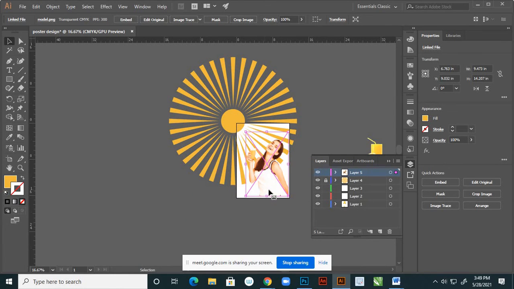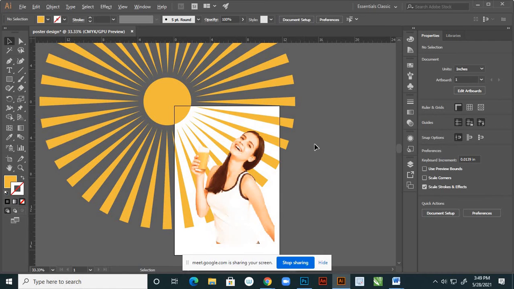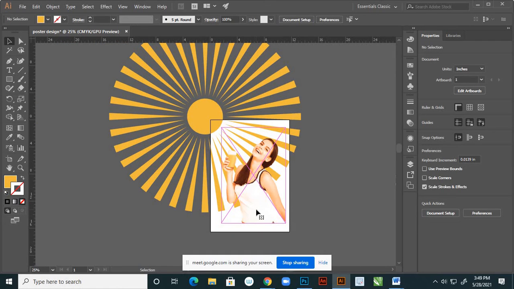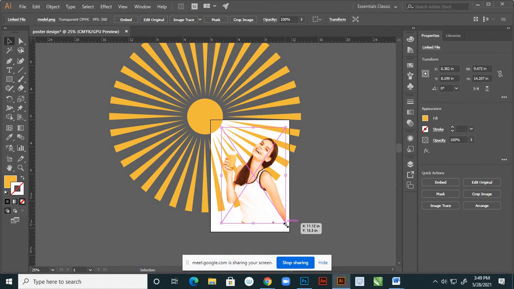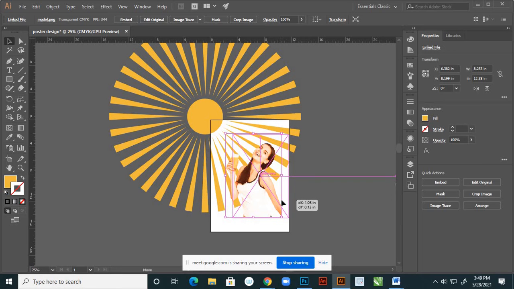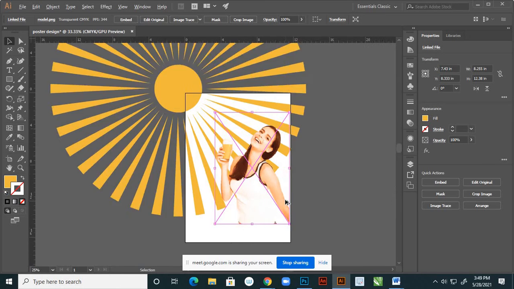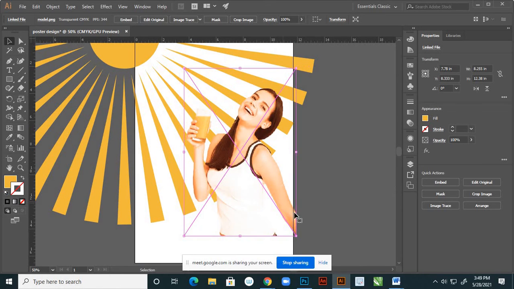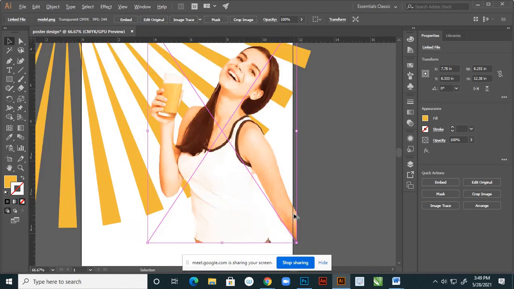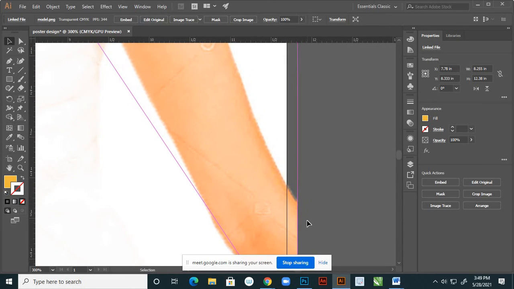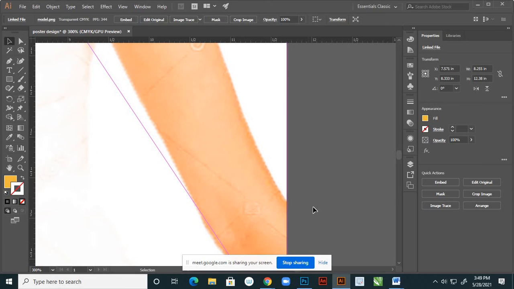So get this here on that. I'll keep the image here. Now reduce this size. Right.